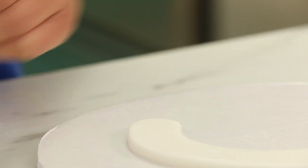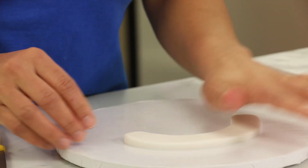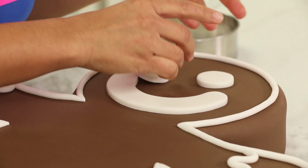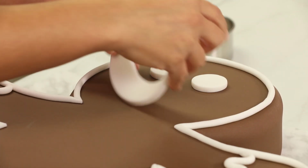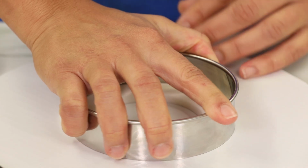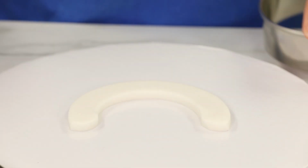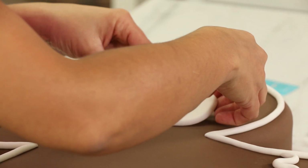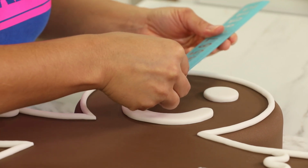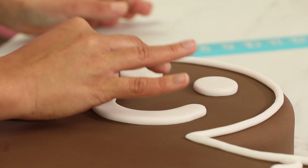And now it's time to place this on the cake. I placed it on and his mouth was far too big. He was like a big mouth gingerbread man, the gingerbread man that goes around bossing around the other gingerbread men. So I took the mouth off and I feel like I adjusted it like 5 times. First I made it thinner, then I felt like it was too long, so I cut the ends again. Then you just adjust it until you're happy and it looks right. You kind of want his mouth to line up with his eyes, to make sure it's symmetrical. I don't want a crooked faced gingerbread man.